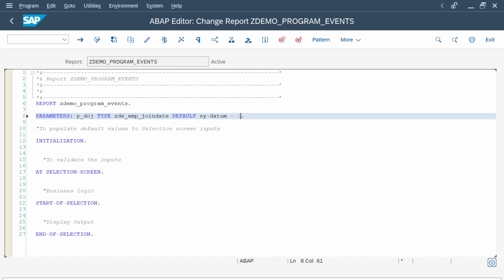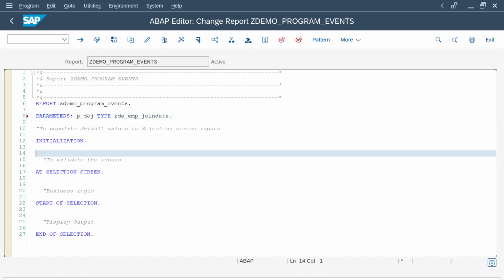But as per the syntax, it won't accept calculations in the default statement. You cannot do any calculations in a default keyword. You can only use fixed values. You cannot pass any calculated values as input here. For that reason, we cannot achieve this using a default keyword.